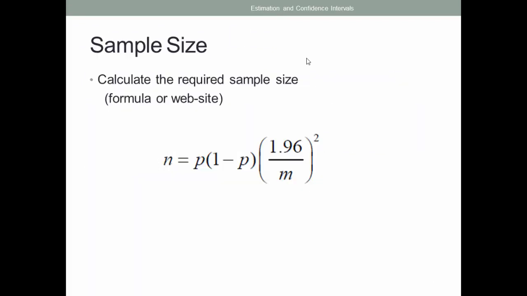The formula that you use is actually very similar to what you had before, except that before we had a standard deviation inside that bracket, squared, and now instead we have our proportion, or more accurately our estimate of the proportion, times 1 minus our estimate of the proportion, and then the rest of it is the same as it was previously.